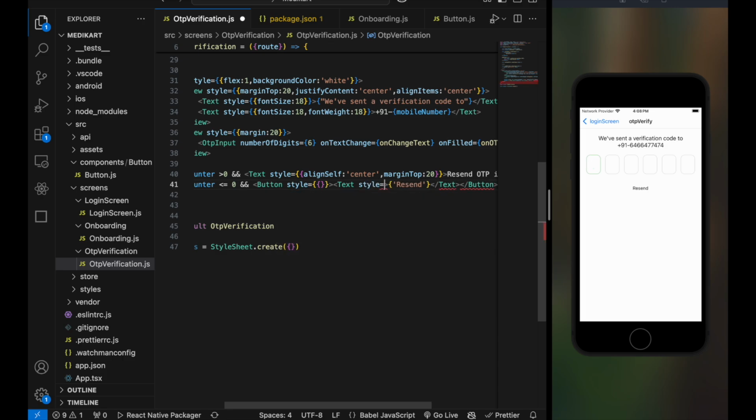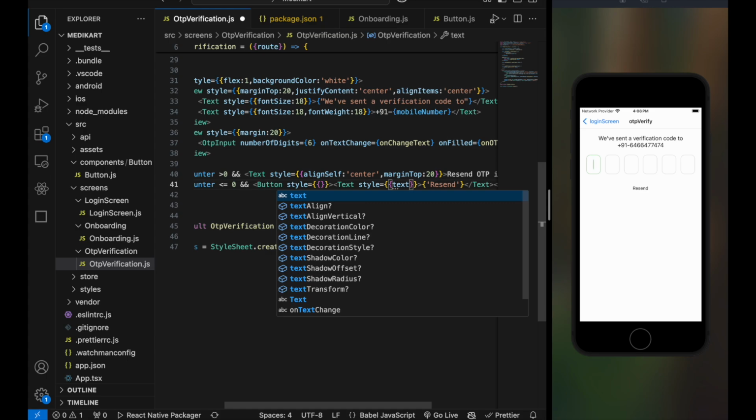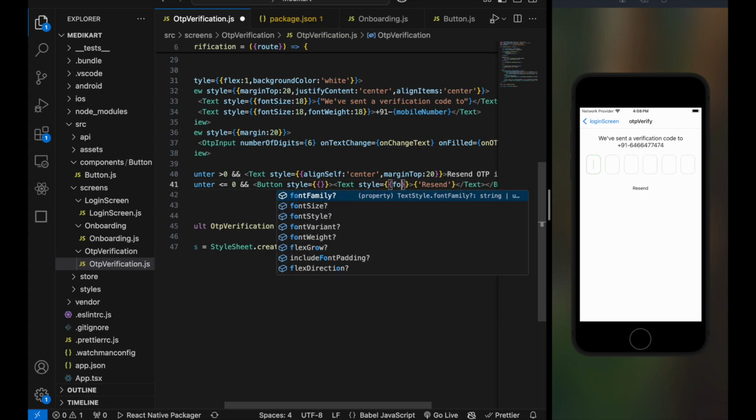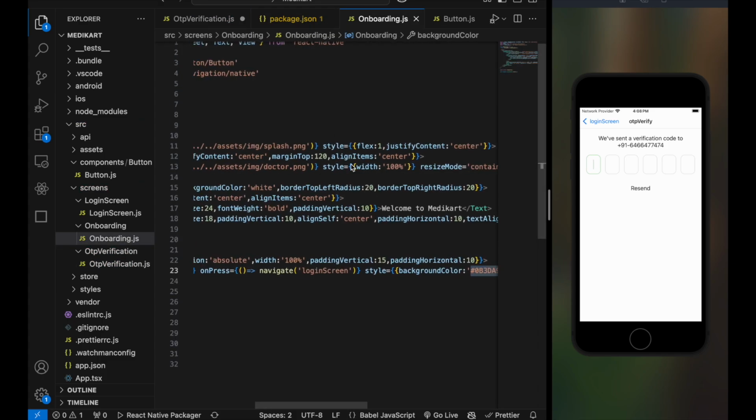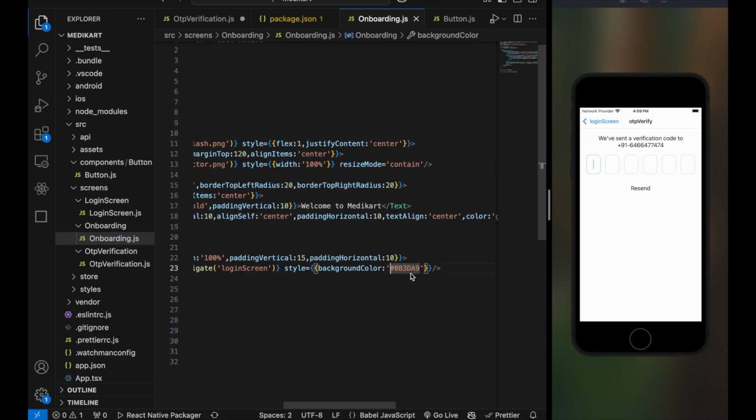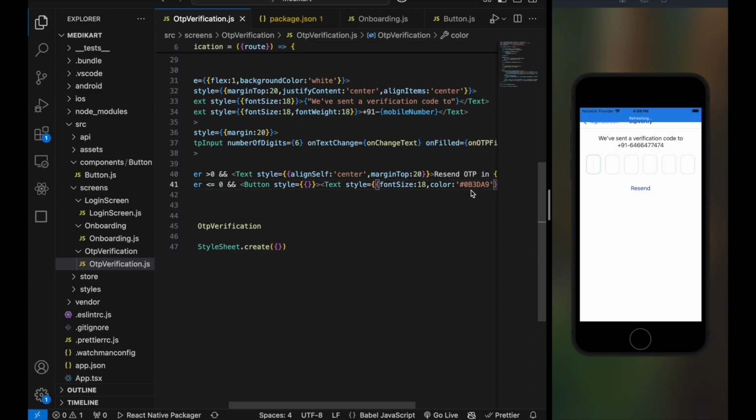Basically we'll put the style here, and let's give it here text, font size, color. So the color will be this. Okay, so this is the resend button here.